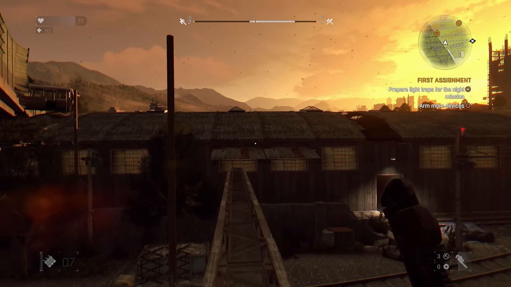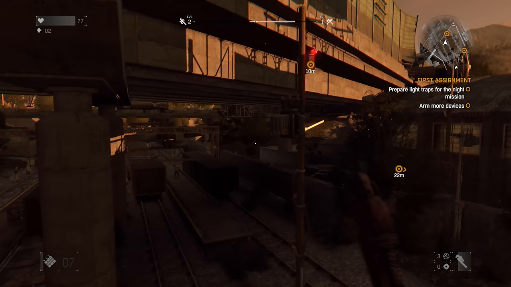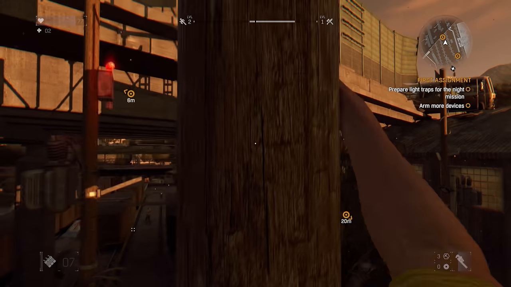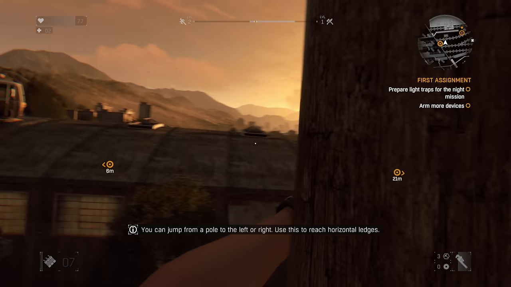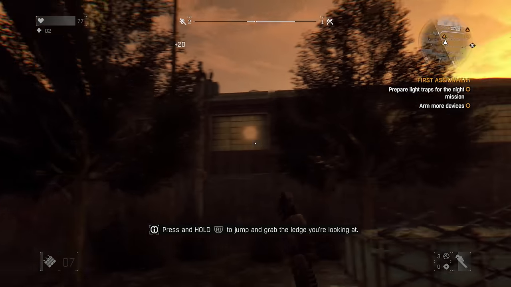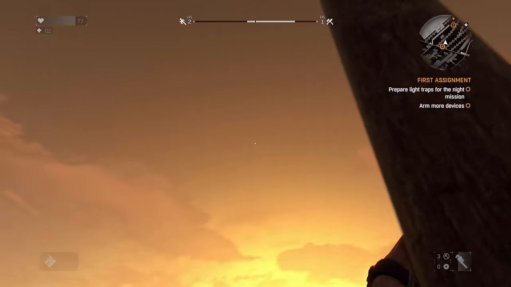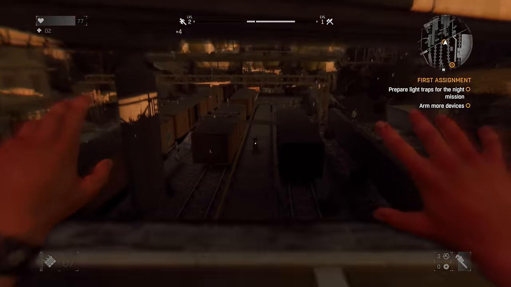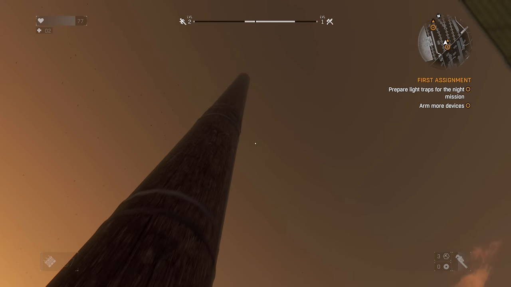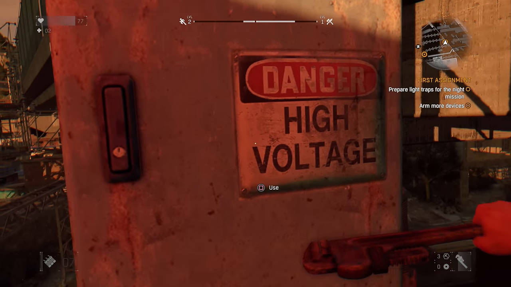I can get up higher. How do I get to that? Don't know. Oh, that works. Why didn't he just make it? Why can't you just make it really easy? I'm getting really anxious right now. No, what are you doing? Why is he not grabbing it? Let's try this again. I'm literally doing exactly the same thing. Okay, we did it. Whew.